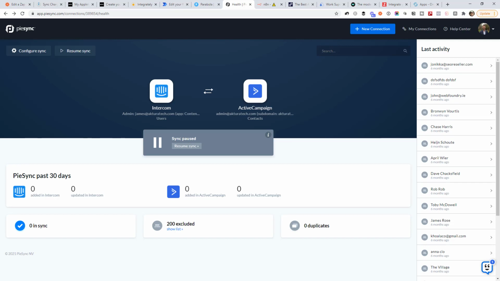But if you're doing one-directional things, like saying every time someone signs up to, in this case, we've got Intercom, and we want to sync them to ActiveCampaign, if you're doing it one way, it's fine with something like Zapier. But if you're doing two-way, like when someone's added to ActiveCampaign, you also want to add them to Intercom, Piesync is much better here. But I've also really never found it worked that well for us, because there's always some weird thing that I can't get to work for me, right?